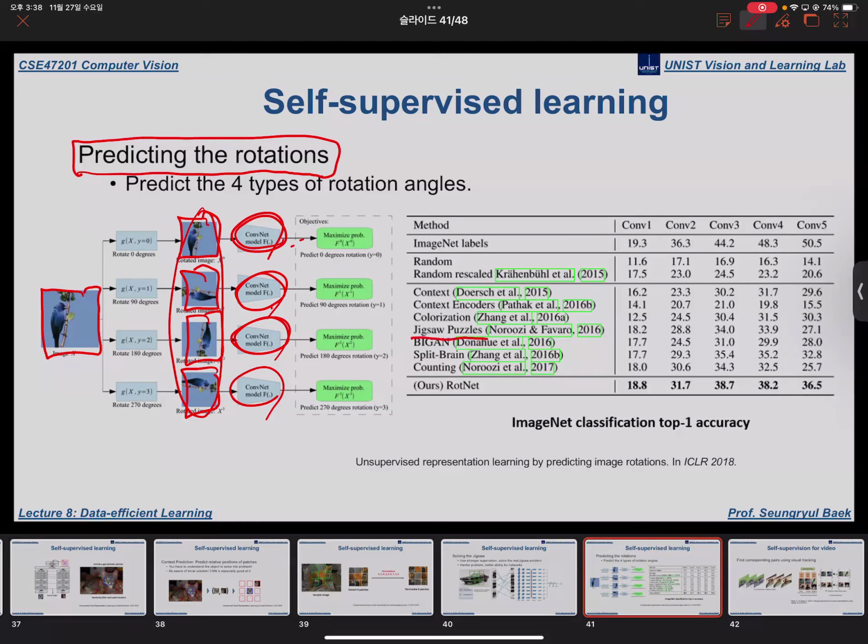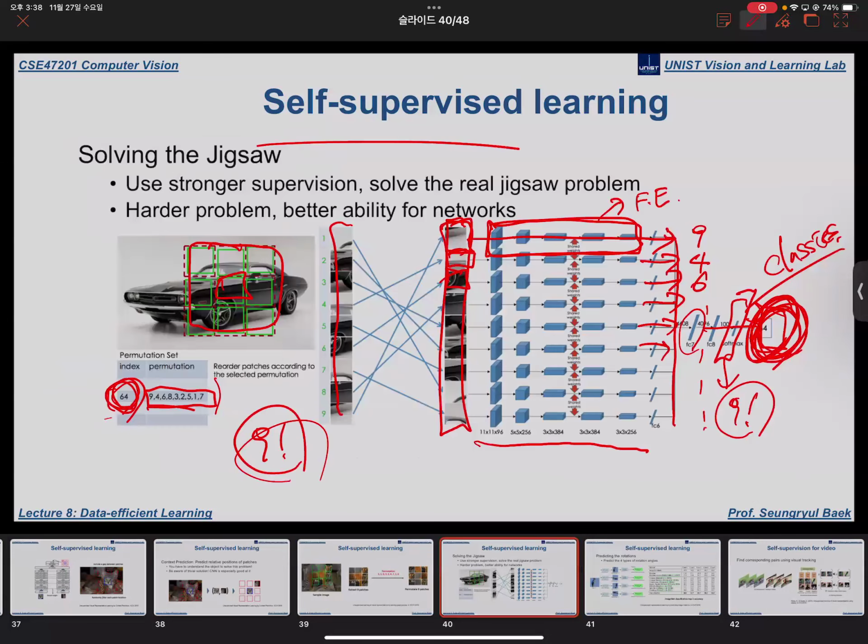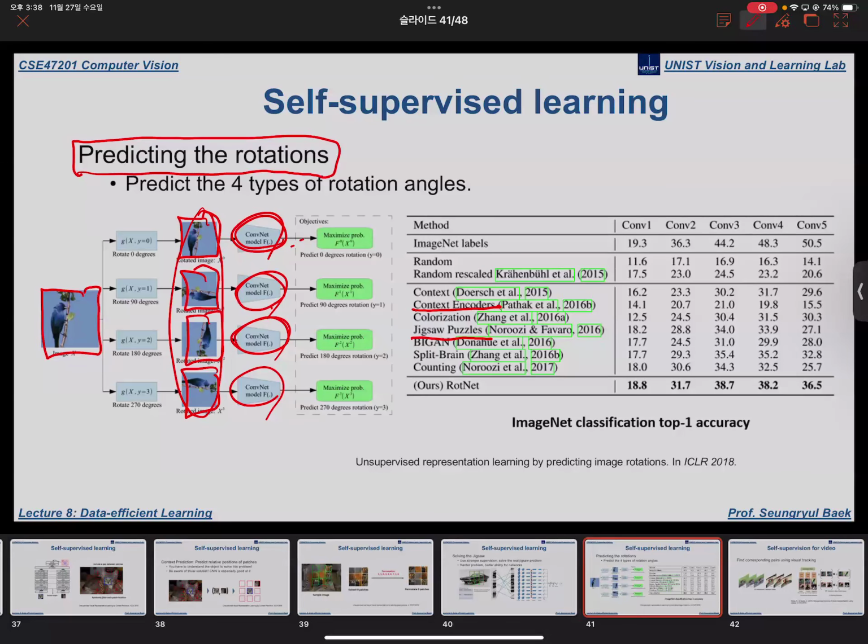So here, jigsaw puzzling and context prediction. We learned context prediction, maybe not in here. Anyway, this network is called RotNet. But this simple scheme is actually better than jigsaw puzzling.